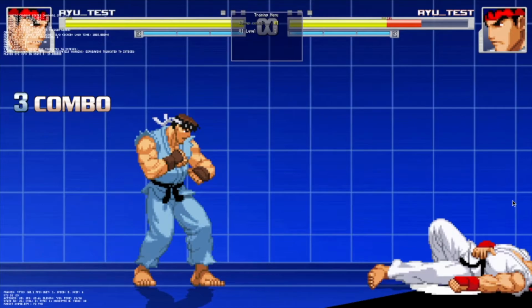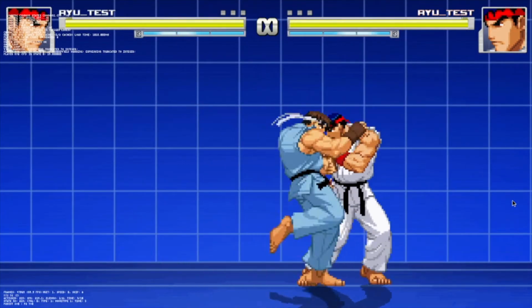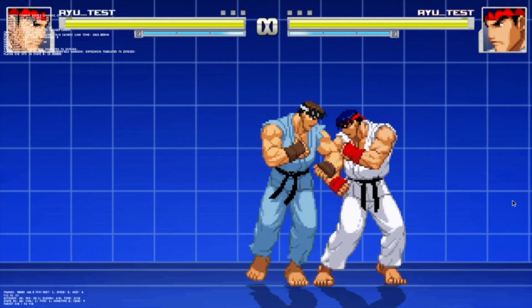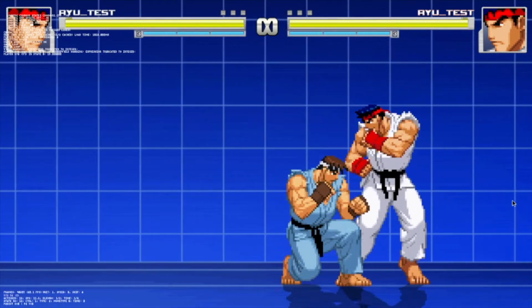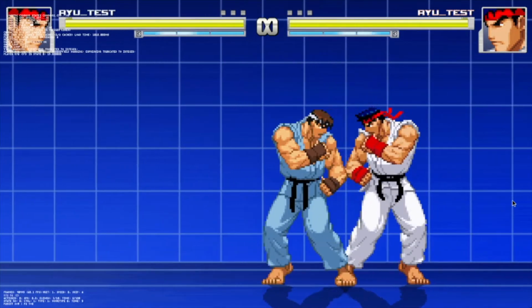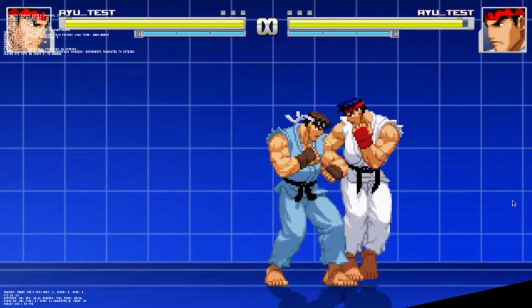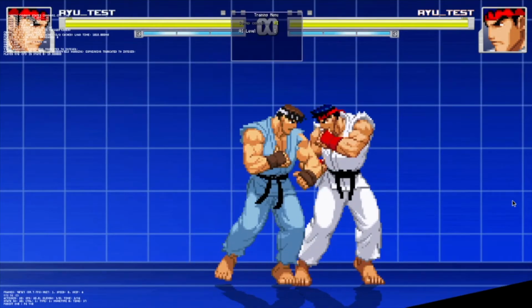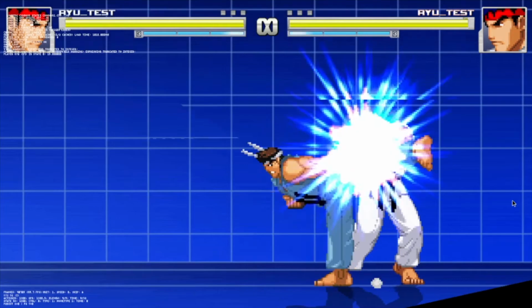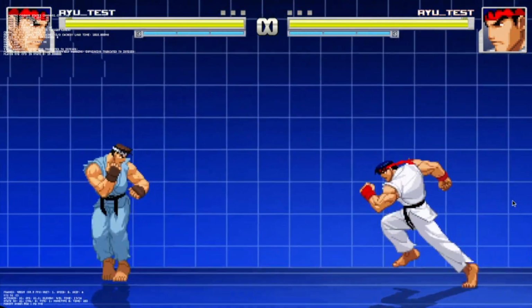Then we change to 1. You see, he barely attacks. See, he barely attacks. This is the feel of AI level 1.